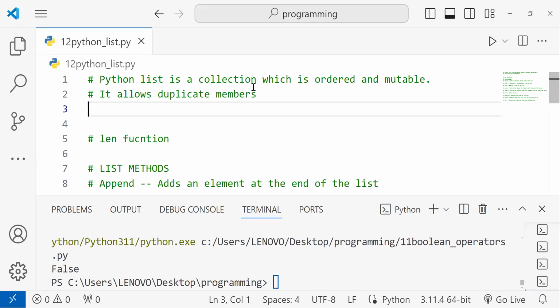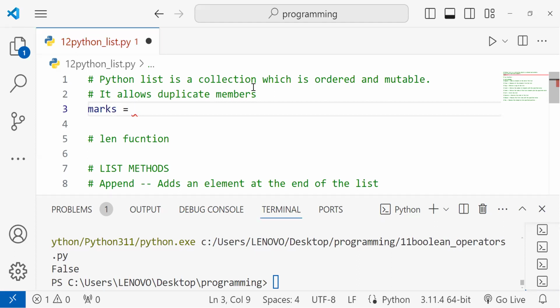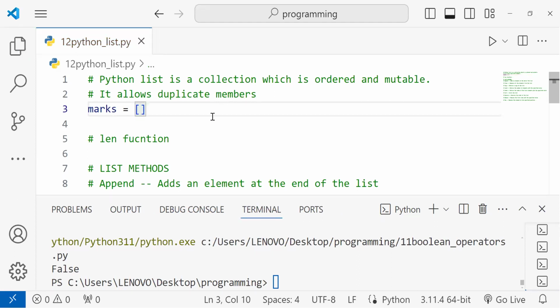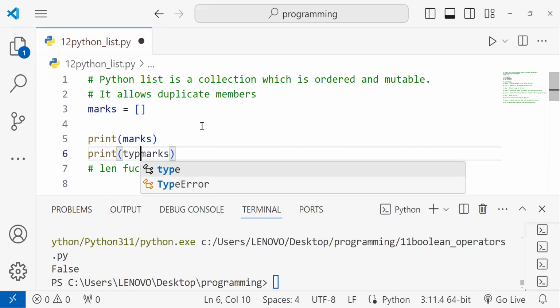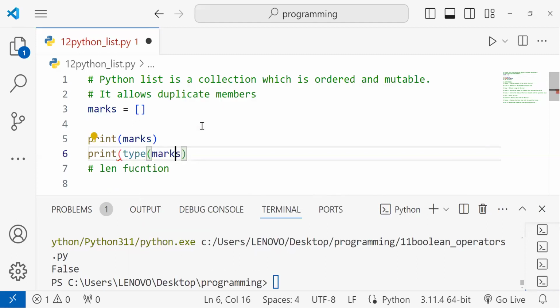So over here, let's look at this. Let's say we have a variable called max, and max is going to be a list. For the list, I have to use this square bracket. The moment I do this, Python knows that I'm referring to a list. Now let me print the variable max as I have it over here, and also check out the data type of max.